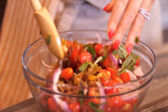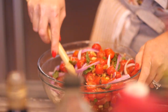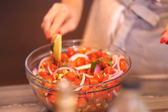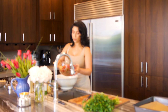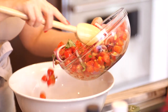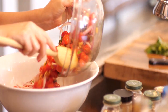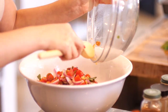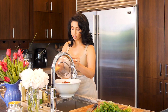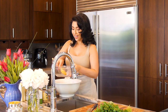Guys, look how easy this is. This is a beautiful, beautiful side dish to add to any meal. Now that I'm done with my cherry tomatoes, I'm going to put it in my serving dish. I love pre-mixing things in a mixing bowl before putting it into my serving dish, because that way it looks so clean and elegant and so much prettier when you're serving it. So do the pre-mixing in one of these and then put it in your serving platter.